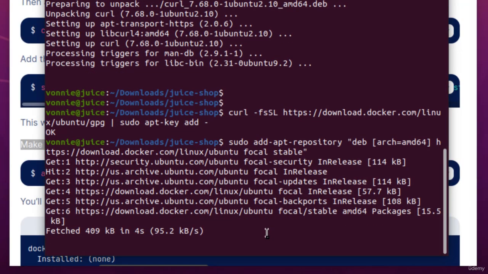Wait for this to finish. Can you guys tell I'm getting impatient? I just want this thing to work. You know, I mean, this took a lot longer than I expected. Hopefully you guys are getting a lot of value out of this and you're learning a lot.